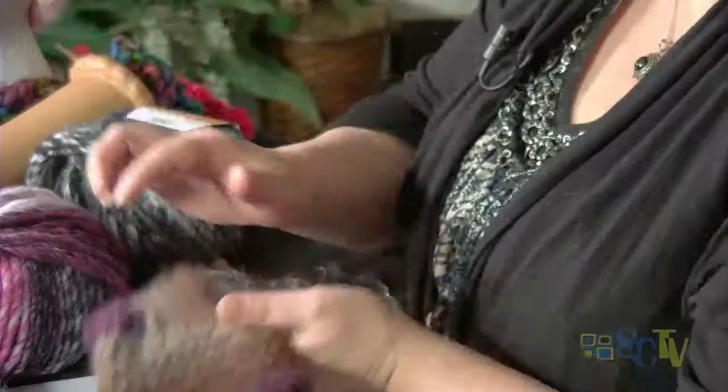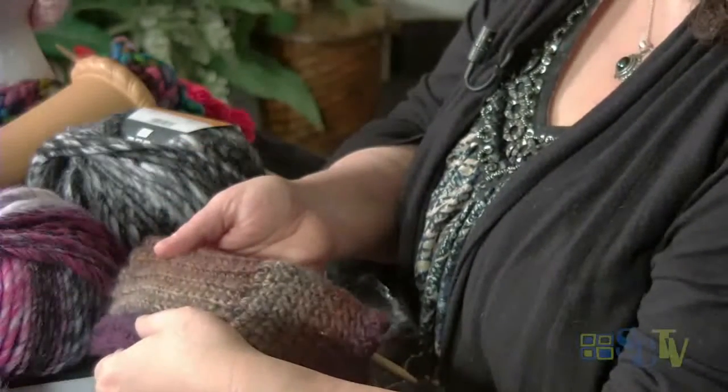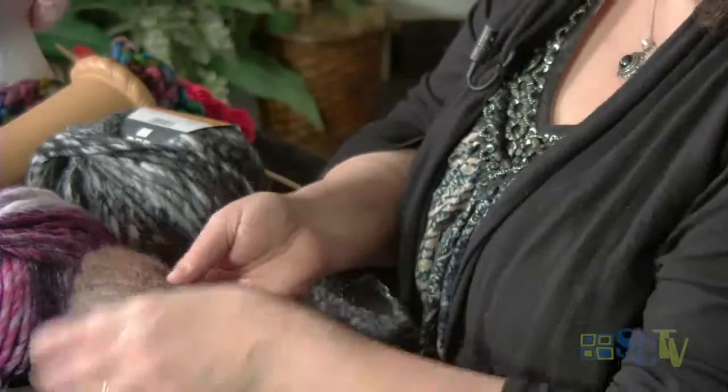What I did was I started, again, there's our multicolored yarn, by just chaining the length of the wrist that I wanted it to cover. And then I just did single crochet in the back loop, which gives you a ribbed effect. So that's crochet, and there's your ribbing. Once I got that done and made it wide enough to go around my wrist, I stopped. I didn't sew it yet, but I just had my piece.